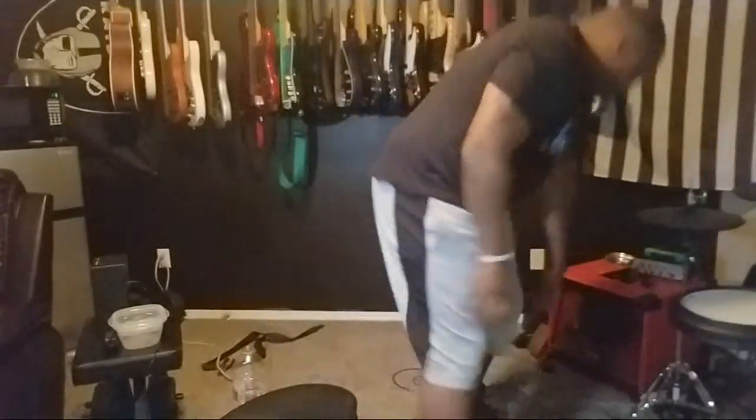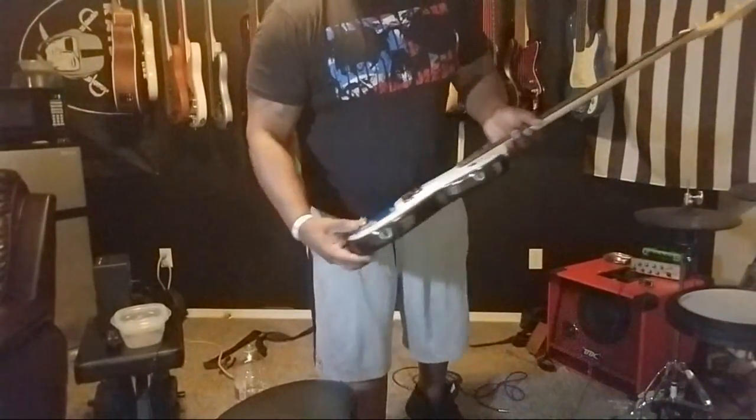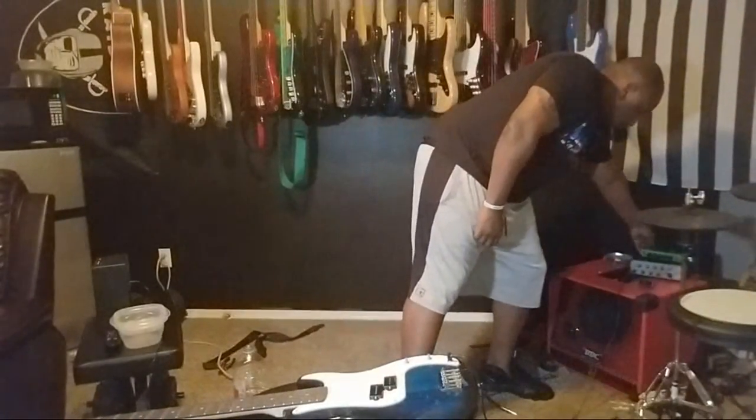So I'm just throwing in 2 screws just to make sure the pick guard doesn't come off. Man, that's gonna look dope. I'm excited. Let's do this thing. Cable. All right. Put you down here. Nice and balanced. Okay. Fire in the hole.